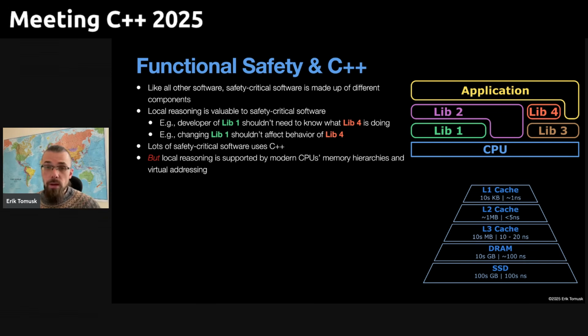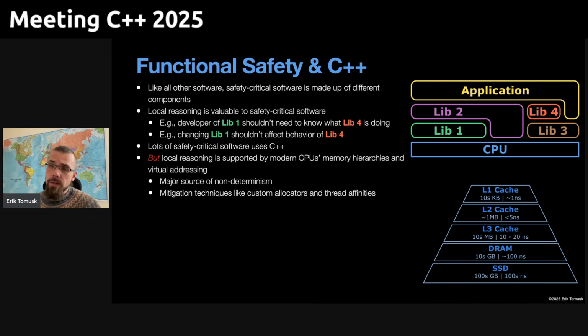But this is where the consideration of the memory hierarchy comes in. Because remember, C++ heavily benefits from there being a memory hierarchy. But this is a major source of non-determinism, because depending on where your data is at any given instant in time, that data might be very quick to access or very slow to access.